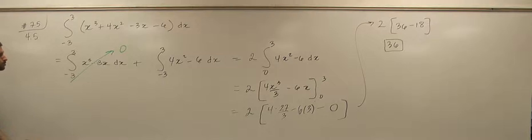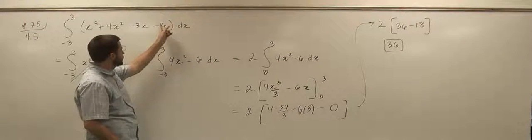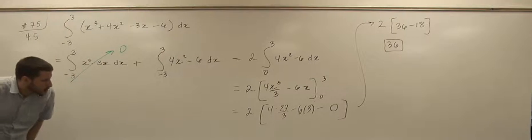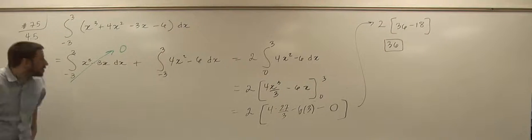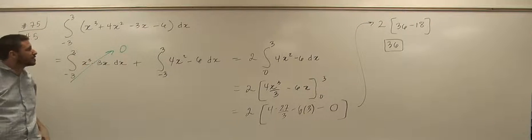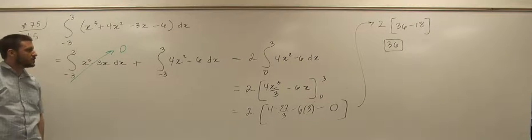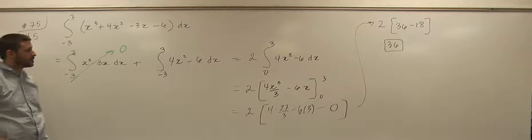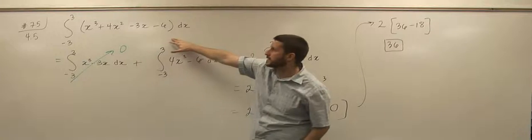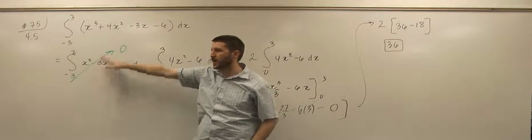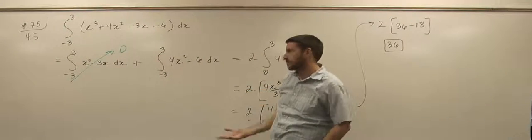So, like I said, it's just trying to get you to simplify first so that you don't have to do as much work and start plugging numbers in. Make sense? You could do it without doing this, it's just tedious. Usually the more clever you are, the more time you can save yourself. And you can do this trick with any polynomial like this. You can always split it up into the things that have odd exponents and the things that have even exponents. That always works.